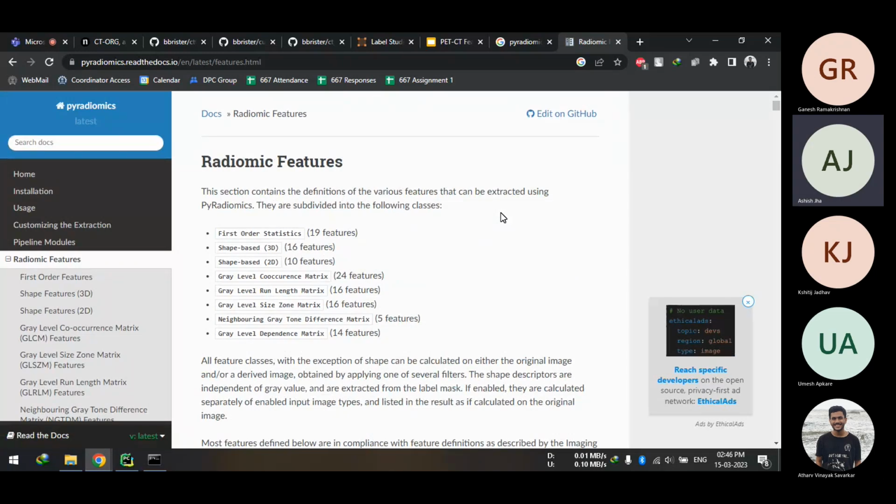Yeah. Actually, see, the features we are talking about, like TLG, SUV, SUV Max, or MTV, these things are common. We have worked on that, and those features do not have very strong predictability for many things.